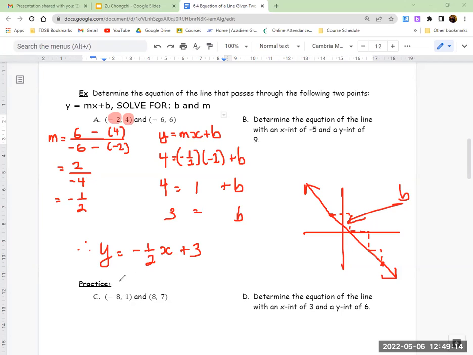Can we get you to practice that? Letter C, this exercise on the bottom is the exact same situation. I give you 2 points, you find the equation. I'm going to give you a couple of minutes to try it. Might seem fresh for some of you. Some of you might be doing homework for the first time in a while. I'll give you 2 minutes. If you want an equation, you need M, the slope, and with slope, you can find B. Give it a shot. We can do it.